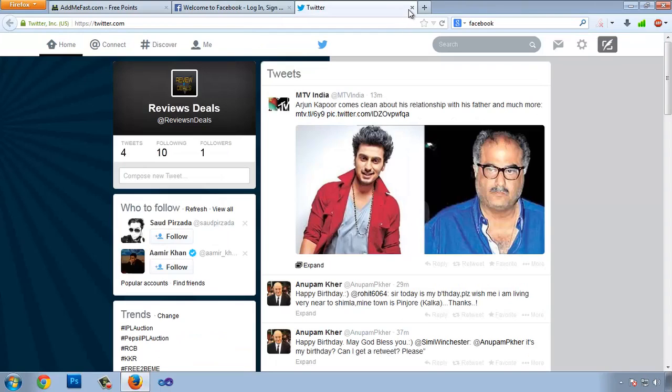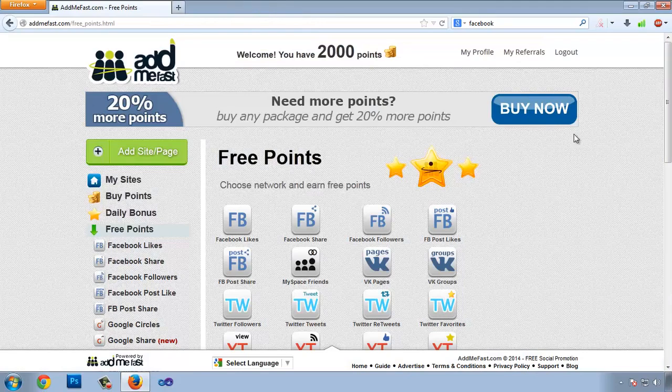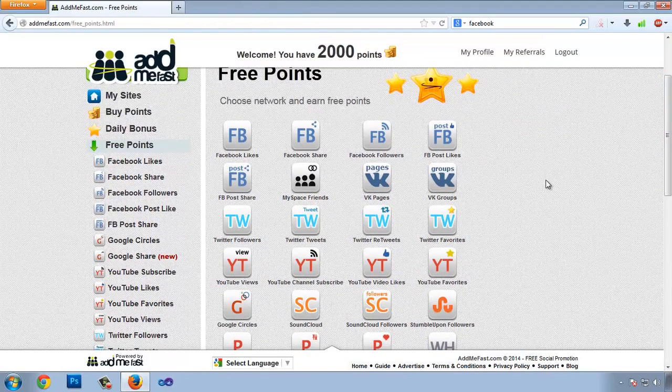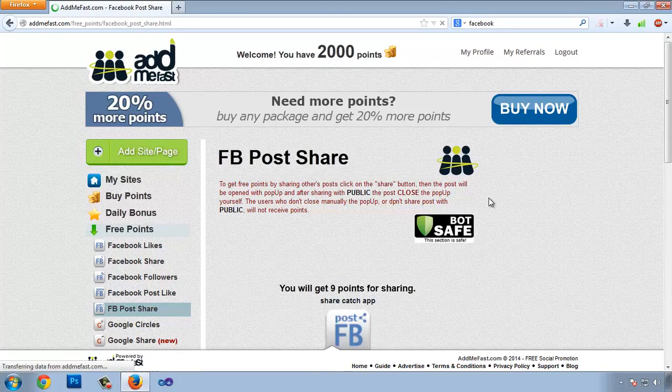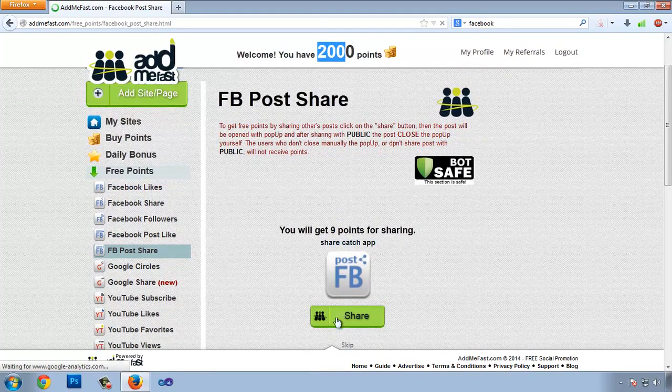Okay, now close all the tabs after logging in to your social networks, and now choose what you would like to do. Like if you want to like or share a Facebook post with your account, you click this Facebook post share. Right now there are 2000 points, and as soon as I click this one I will get 9 points for sharing this.